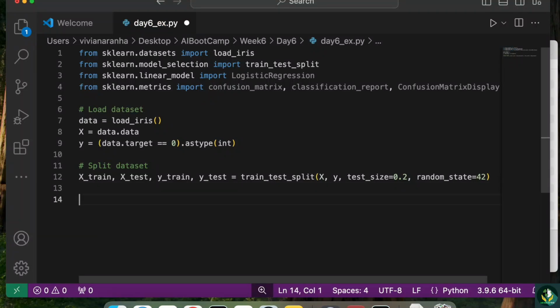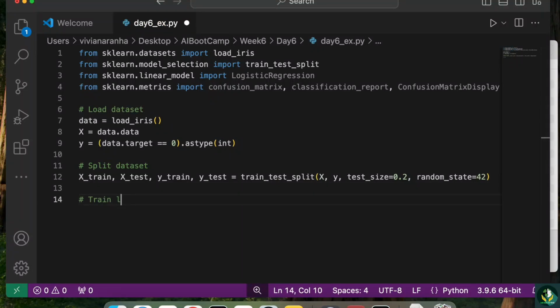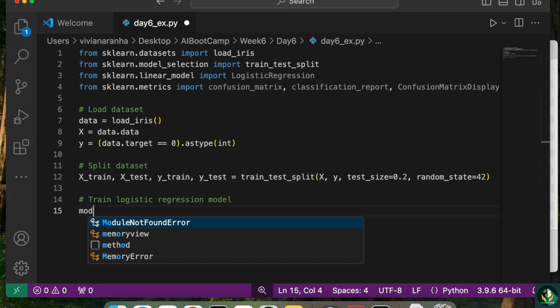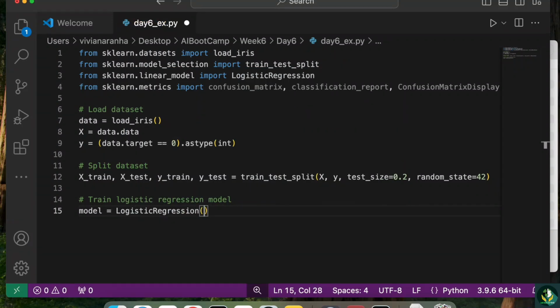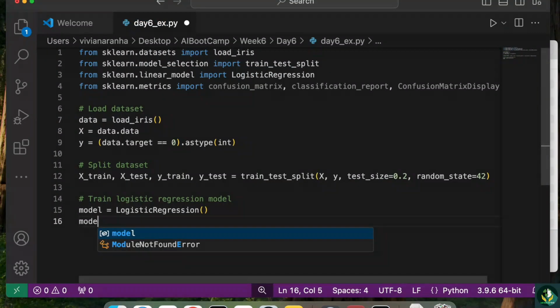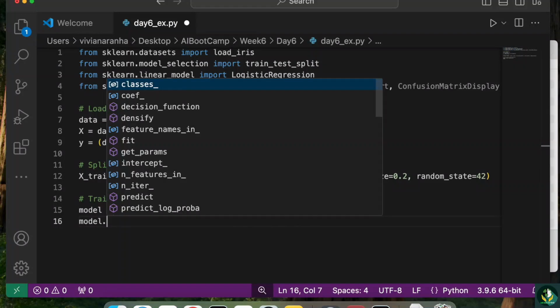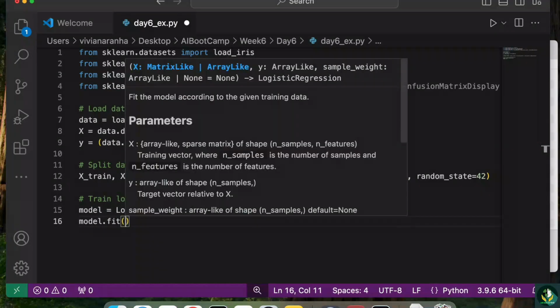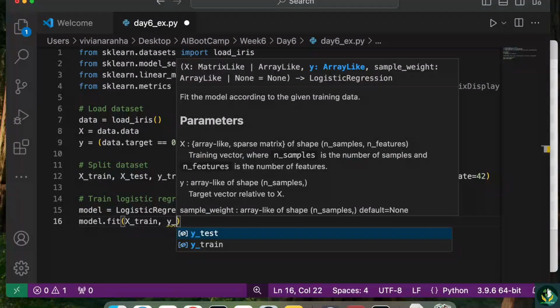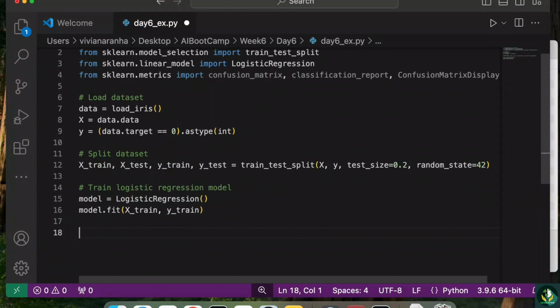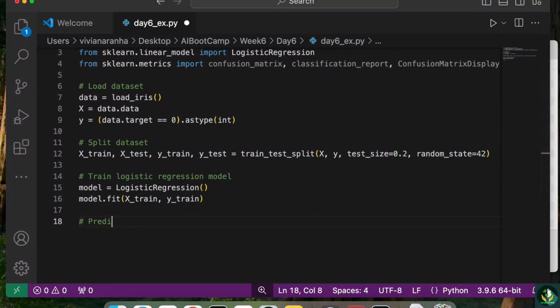Perfect. Next, let's go ahead and train the logistic regression model. To do that, I'm going to say model equal to LogisticRegression. That's how I initialize it. Next, I'm going to say model.fit and fit X_train and y_train. Next, let's go ahead and predict.